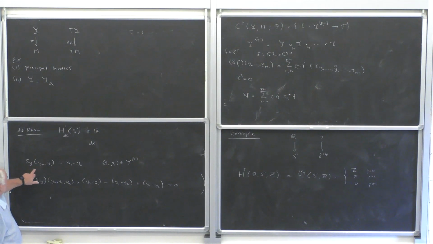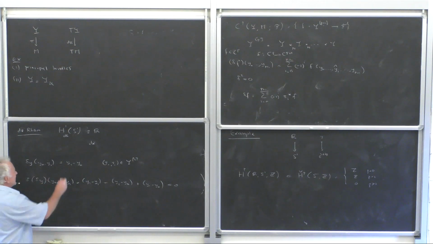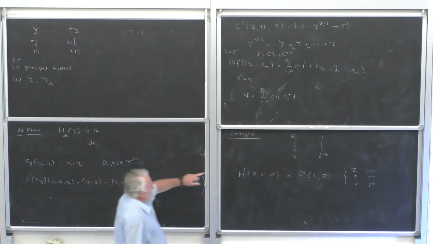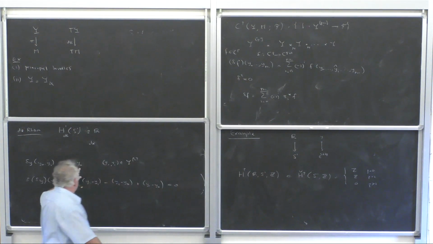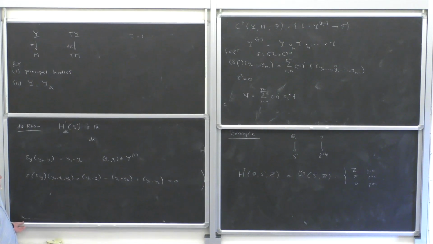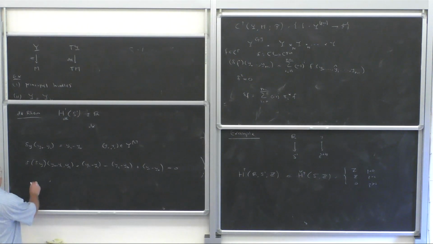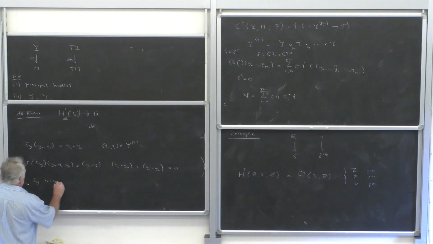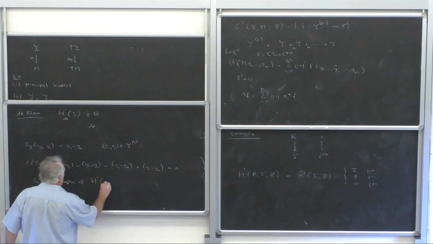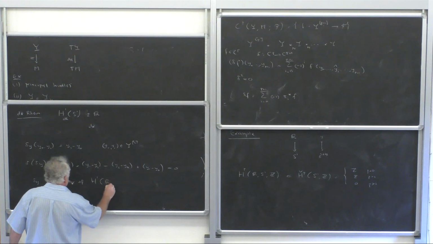It's not exact because it looks like it's the del of the function y, but y is not a function on the circle. So y is not an integer in general. Sorry, y is not an integer. y lives in R. So it's not an exact thing in my submersion cohomology. Okay, so I claim del y is the generator of H1 of this cohomology.